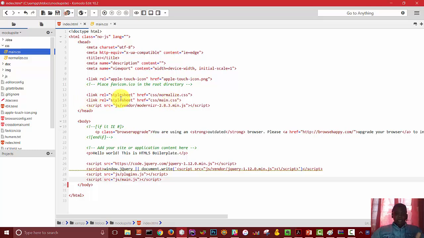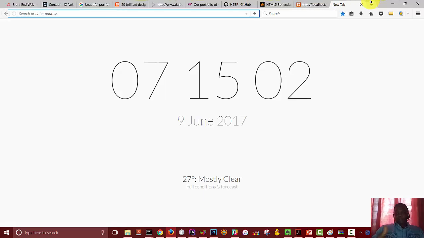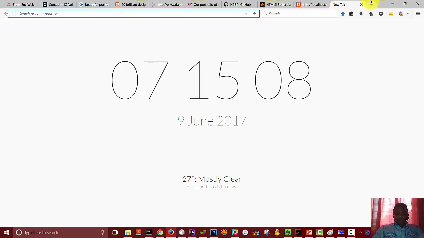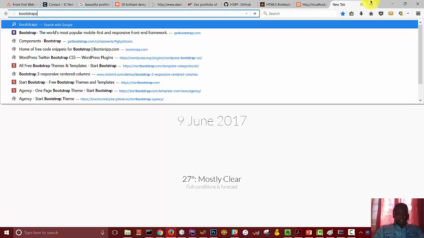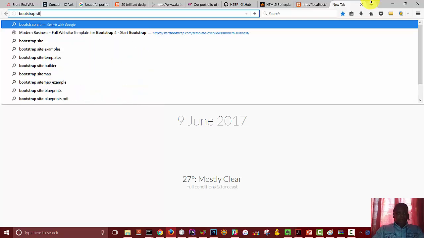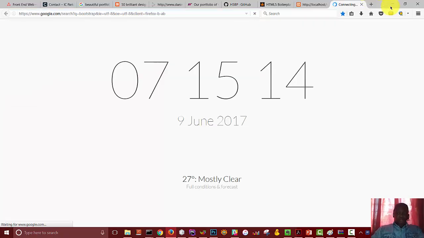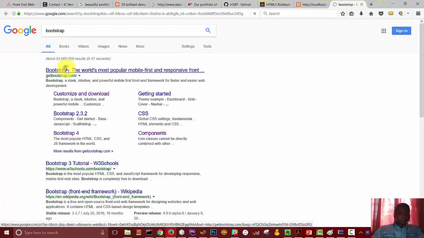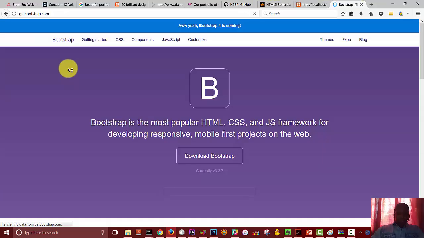We should link to Bootstrap, and also, if you're going to be using the JavaScript, you should add Bootstrap as a dependency. So if you use Bower, you can just use Bower to get your Bootstrap. But let's just go to the Bootstrap site to download Bootstrap. Okay, download Bootstrap.